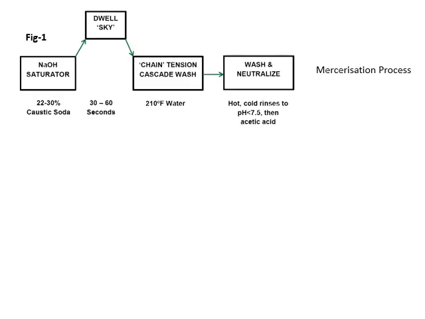Figure 1 shows a schematic diagram of the mercerization process. In the initial section of the range, the fabric is impregnated with the sodium hydroxide solution. In this example, a 22 to 30% solution of caustic soda, sodium hydroxide, is applied to the cotton fiber held under tension at room temperature. The caustic soda causes the fiber to swell and the internal cellulose molecules rearrange to form the cellulose II structure from the standard cellulose I configuration.